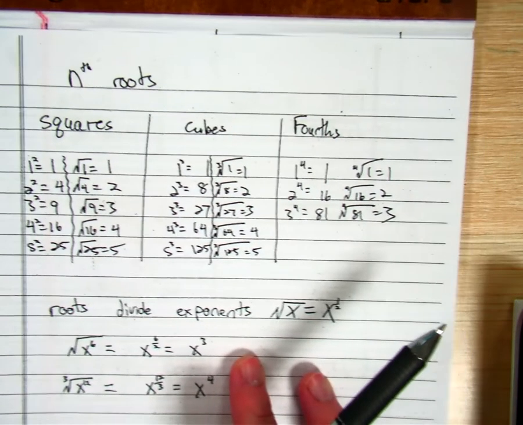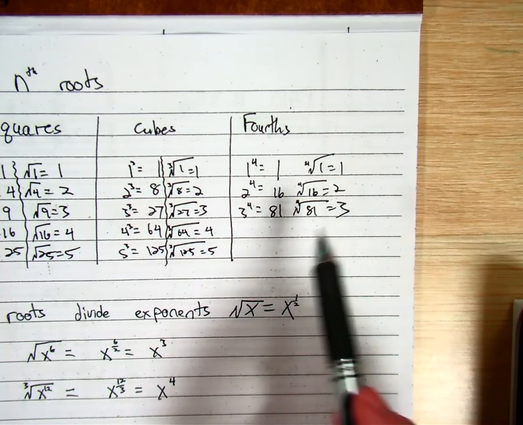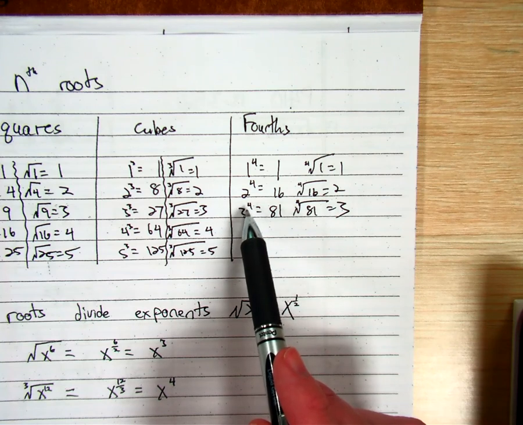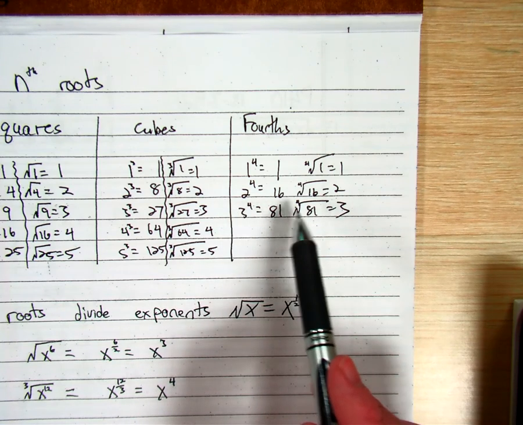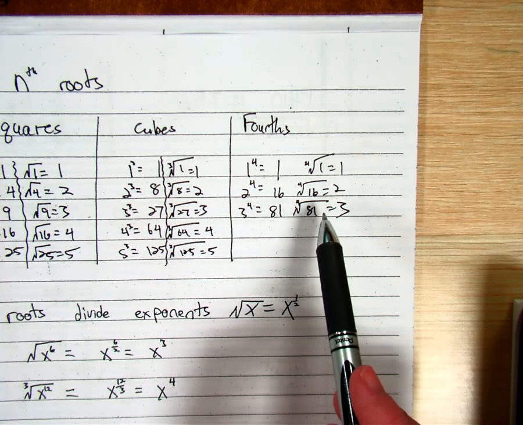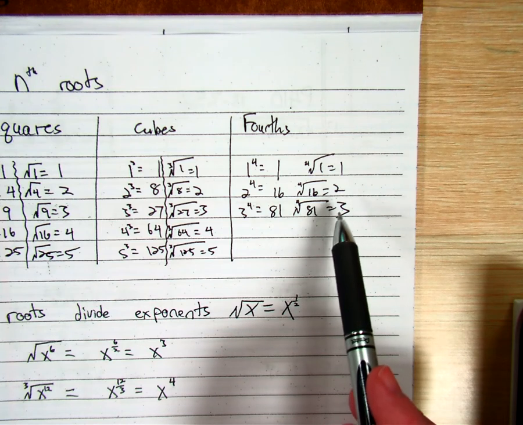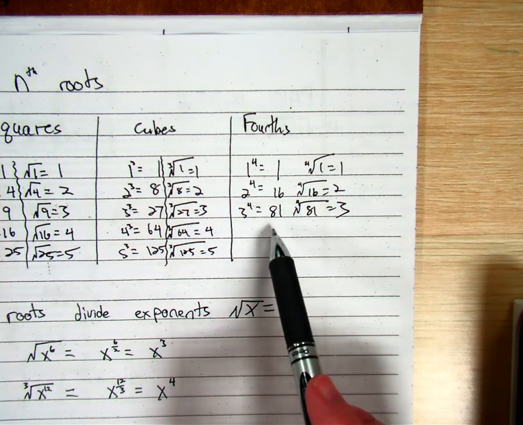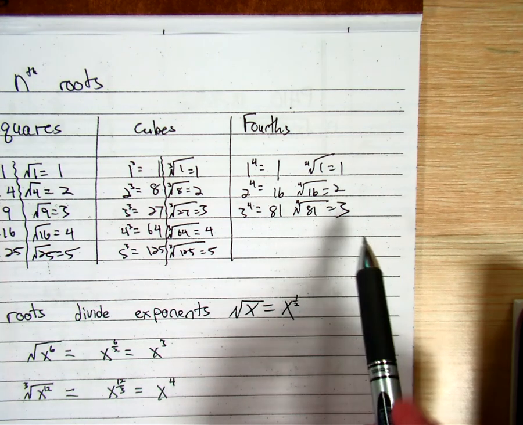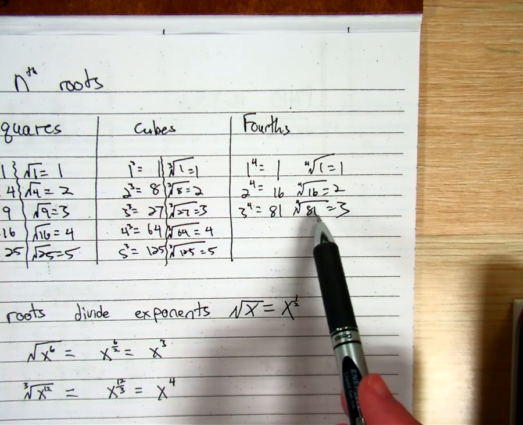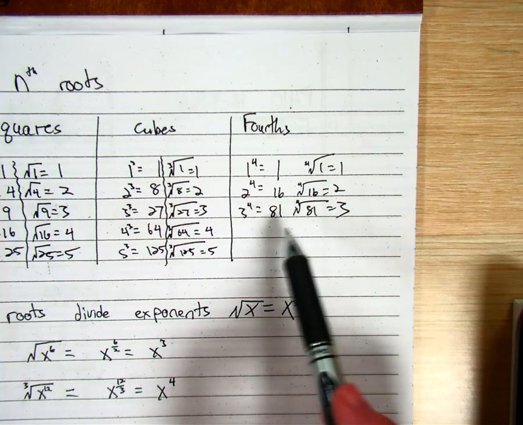And then we're going to get into fourths and fifths as well. 2 to the fourth power, 2 times 2 times 2 times 2 should get you to 16. And then the fourth root of 16 should take me back down to 2. 3 to the fourth is 81. Fourth root of 81 takes me back down to 3. If you have anything bigger than a fourth or fourth root, we're probably going to be dealing with 2s and 3s.